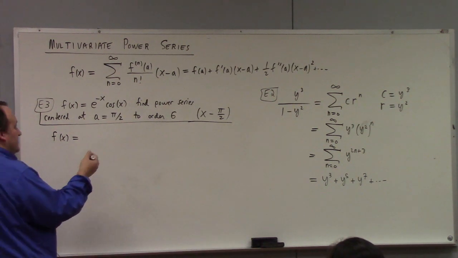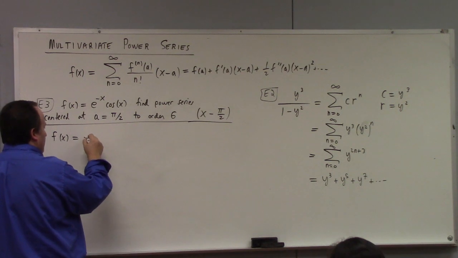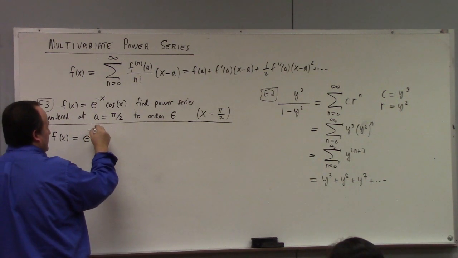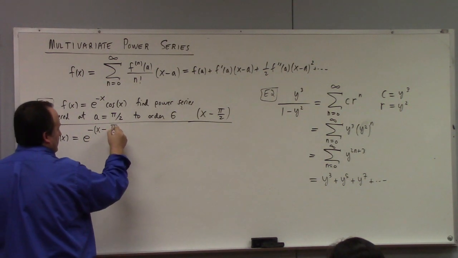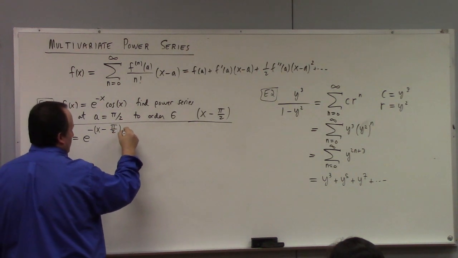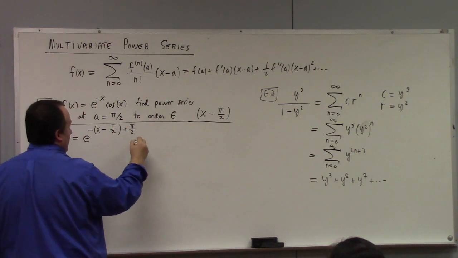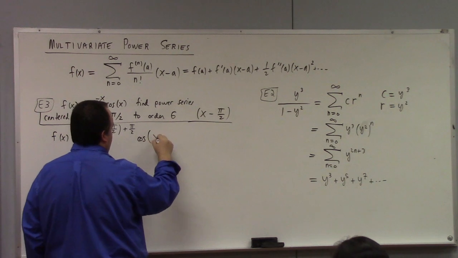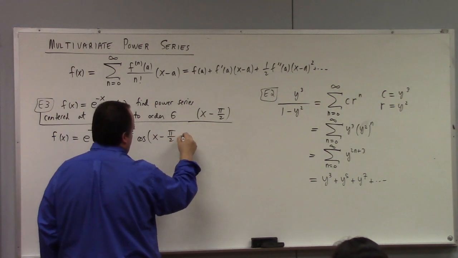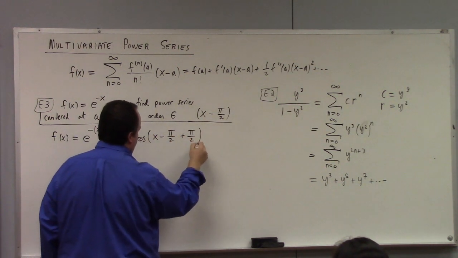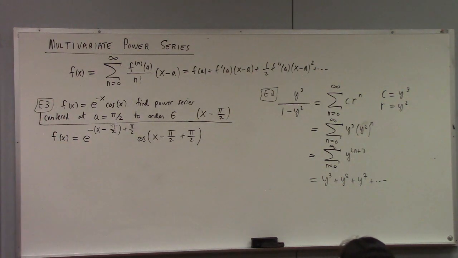But I like to do what I'm about to show you, which is e to the minus, so I've got x minus pi over 2, plus pi over 2, and then cosine of x minus pi over 2 plus pi over 2. So I just add 0. What you have to do, since that's inside the negative, is put a minus pi over 2 and another minus pi over 2, because that negative cancels out. You can end up adding. Oh yeah, thank you.